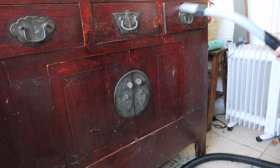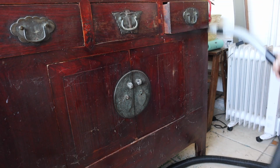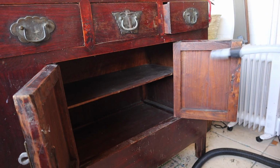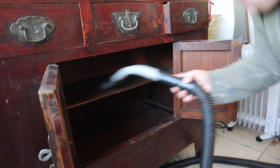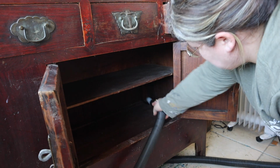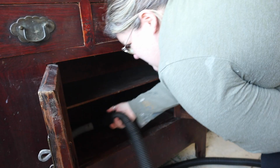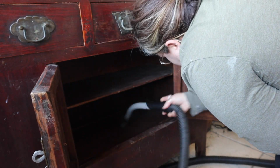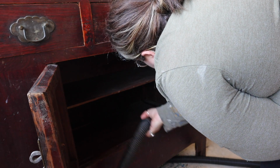This is the piece that I'm going to make over today. As you can see, it's incredibly dirty and dusty. It's been in my storage unit years, absolutely years. I bought it off Facebook Marketplace because it was such a quirky and unique piece, and as you may know by now, I am somewhat of a furniture hoarder. So it went in my storage unit, and I've made it my mission this year to kind of clear down some of that hoard. So this is one of the pieces that I'm going to be making over and hopefully sell. It is incredibly dusty. It's got cobwebs on it and all sorts.